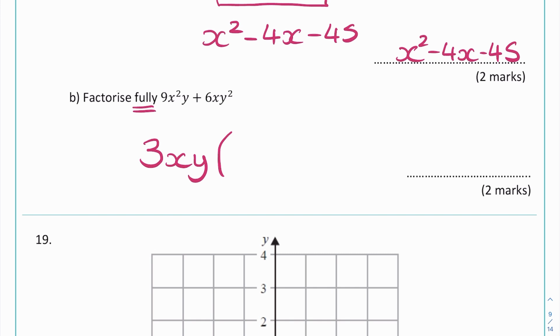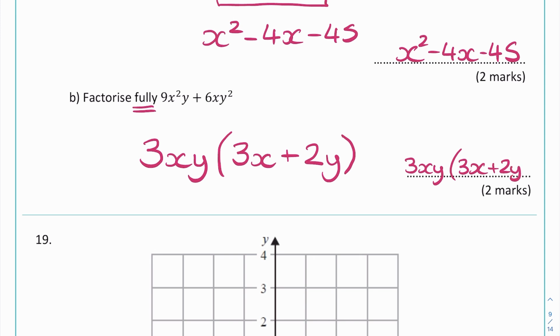Again, I'm doing this to the side here so I can check that I don't make any mistakes before I draw it on the dotted line. So to get from 3 to 9, we'd have to multiply by 3, and to turn that x into an x squared, we're going to need another x. Then we've got our plus sign. To get 3 to a 6, we're going to have to multiply by 2. We've already got an x, but we want to get the y to a y squared, so I want to stick a y with that. And that's factorised fully, so now we can write that on the dotted line. 3xy brackets 3x plus 2y, and it's always a good point in the question to expand that and just double check that you've got it right.